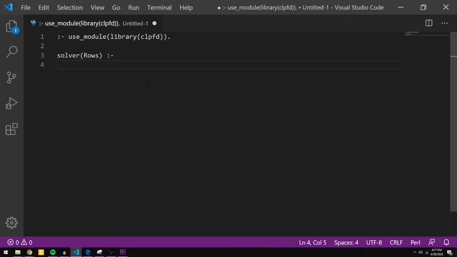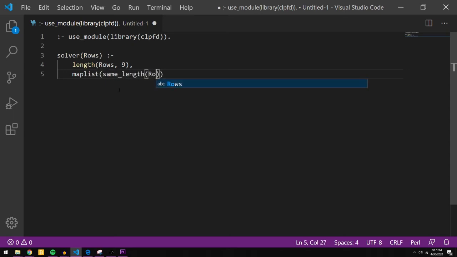The first thing we need to do is check that the puzzle itself is 9 rows long. To do this, we're going to use the length predicate, which takes 2 inputs, one being the list, which is going to be our input rows, and the second being what we want to check it against, which is 9. So we want to check that the length of rows is 9. So we're going to use the sublists, or the lists contained within the bigger list, as input. And by checking that each of these lists all have a length of 9, or all have the same length as the number of rows which we just checked, we are effectively testing that we have 9 columns.